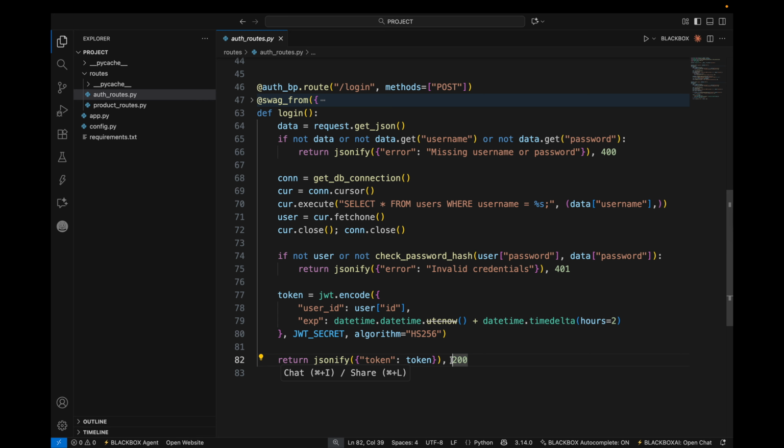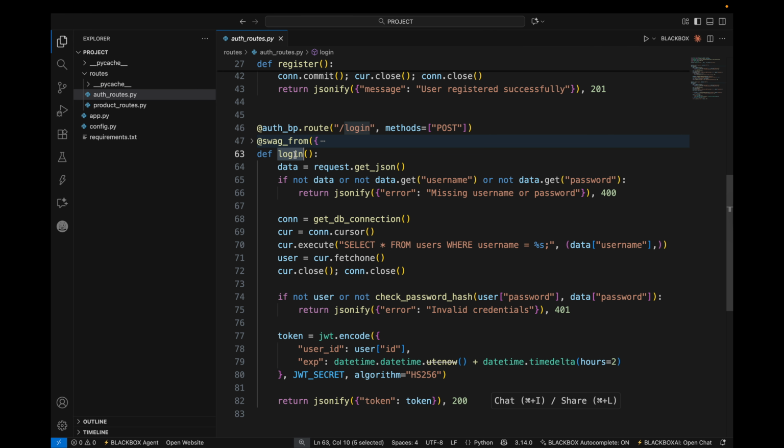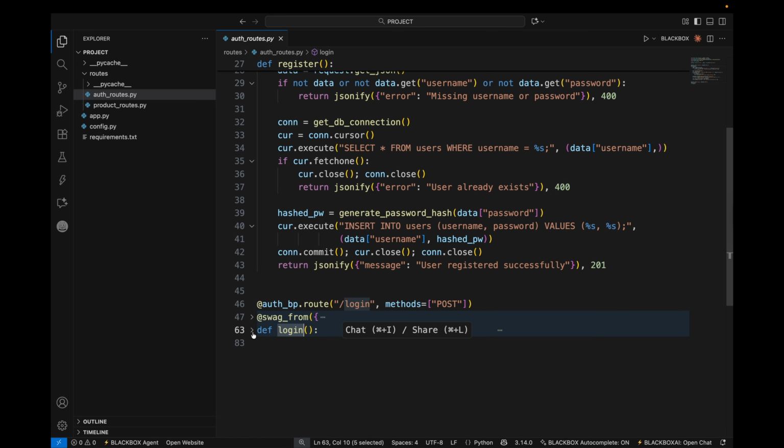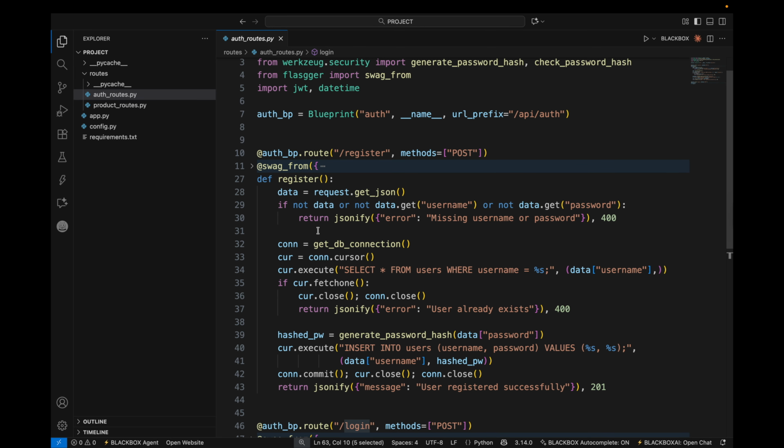So for this successful response, we are sending the 200 HTTP code. These are for a normal API, like login and registration, and that's enough. But we are implementing Swagger also, so we need to give some Swagger details too. And also this blueprint variable we are creating, right? This also we need to connect with each function.